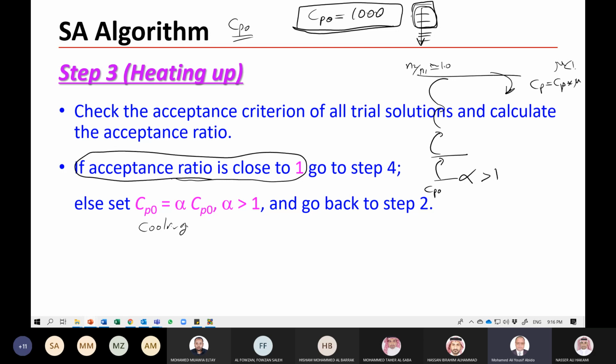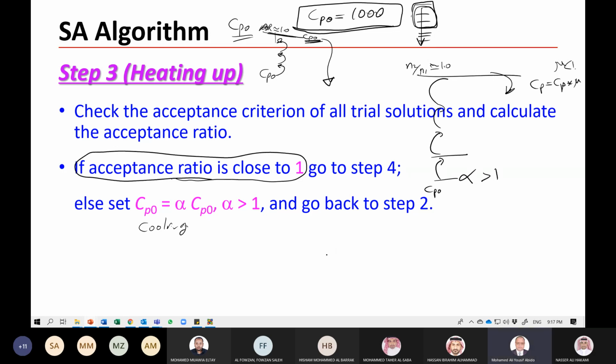Is it clear? Yes. It's better to start with a very small value of CB0, and you heat up until the acceptance ratio is approximately 1. If you reach this, this is where the cooling procedure starts.